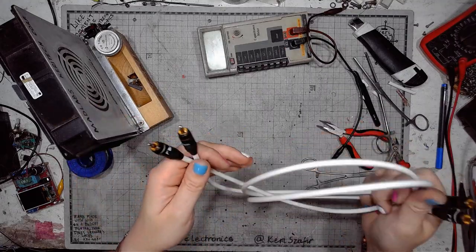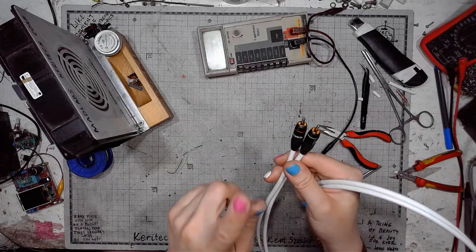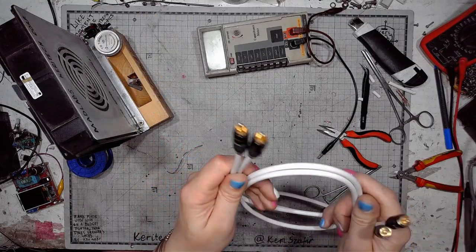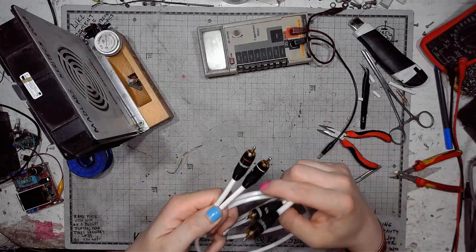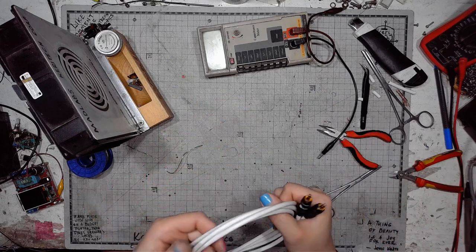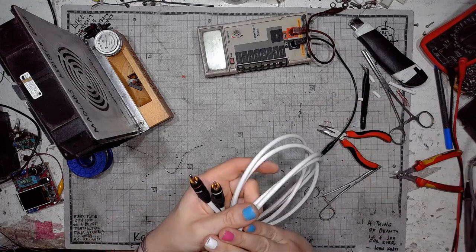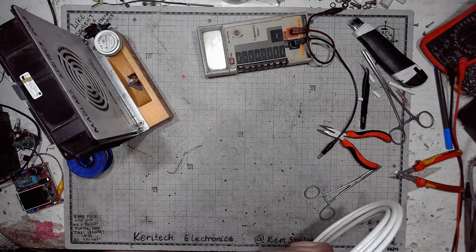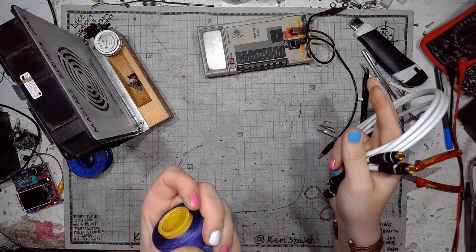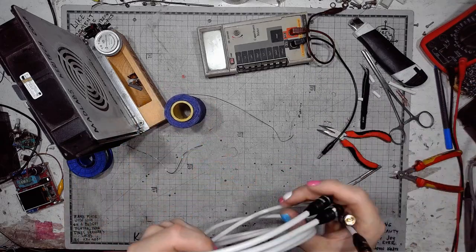And later on, I will also add the grounding cable, so that the tone arm is grounded from the preamp, and I will make a cable bundle. I will lace those cables together with this nice waxed polyester thread. But this is gonna take a lot of time.